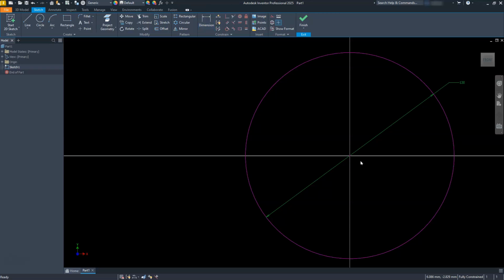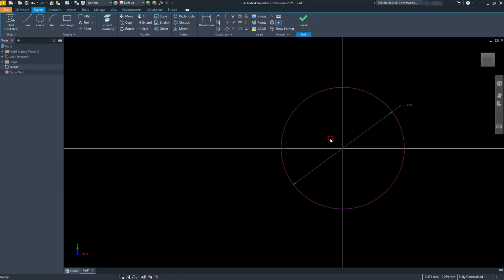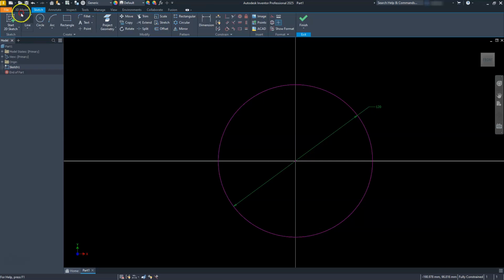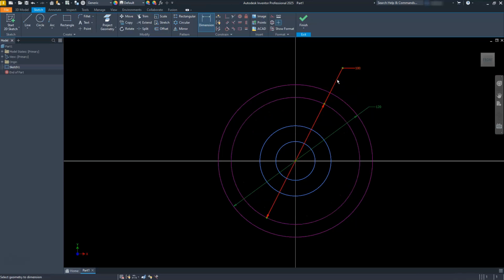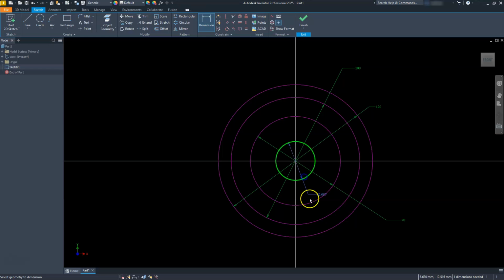Now I will do the exact same thing that I did in the SolidWorks video, which means that I'm going to create multiple circles here, and that's going to allow me to place those other points. So I'll create 3 more circles here. And then we're going to start putting dimensions on those. Once again, I'll use the D button on my keyboard here. This is a 100. This one is going to have a diameter of 70. And then finally here on the inside, it's going to have a diameter of 40.